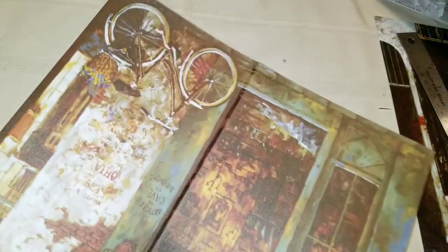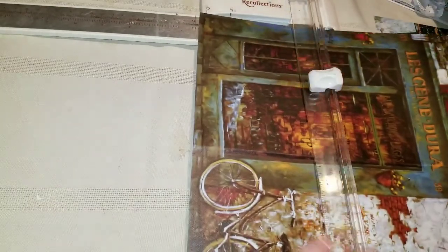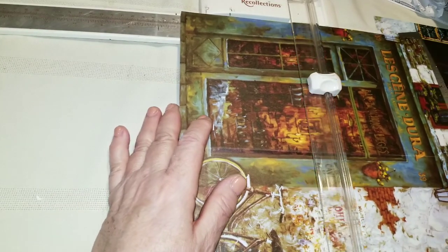That's pretty good. And now I have squared corners instead of the rounded corners because I've cut both ends off. So now I'm going to measure my height measurement, which is 7 inches.